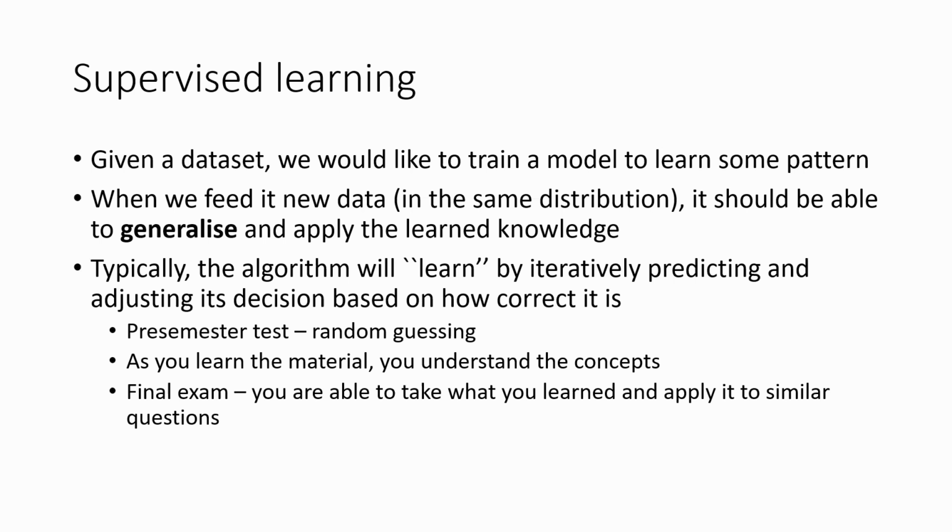So I can give you not necessarily the exact same question, but the same question framed in the same format, where maybe I change the numbers around a little bit. But you should still be able to tell me what the answer is, because you've learned exactly what to do for this given question. And our idea here is very similar. The ability to generalize is the ability to take that knowledge and apply it to things that you haven't seen before, that are closely related to what you have learned.